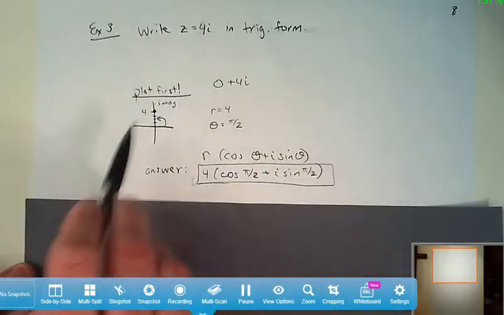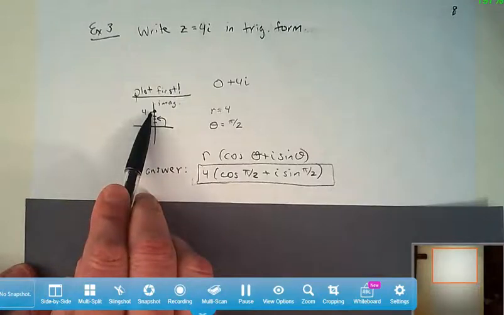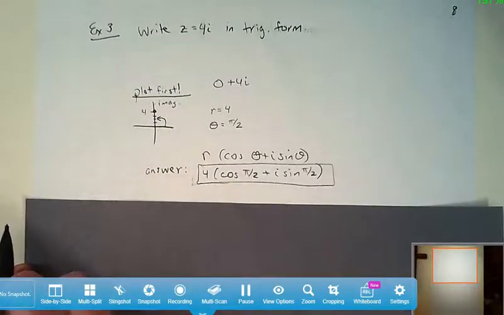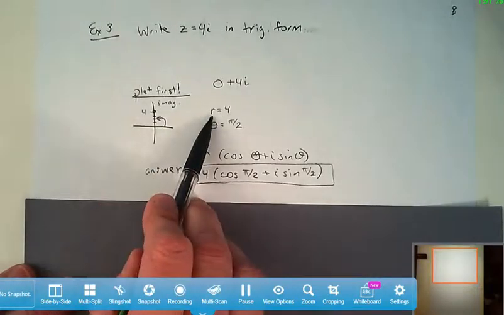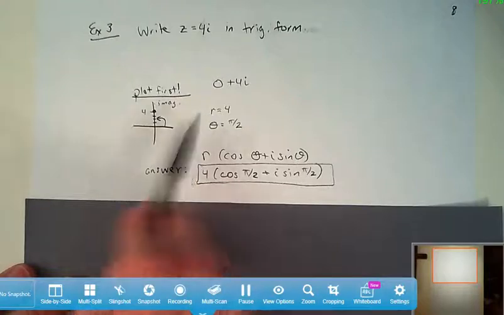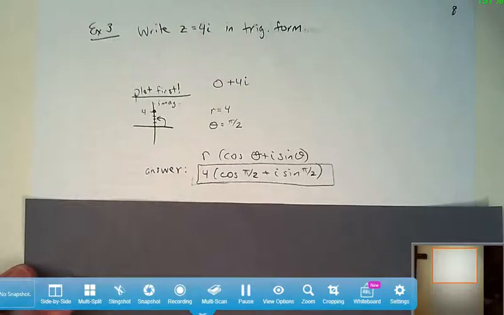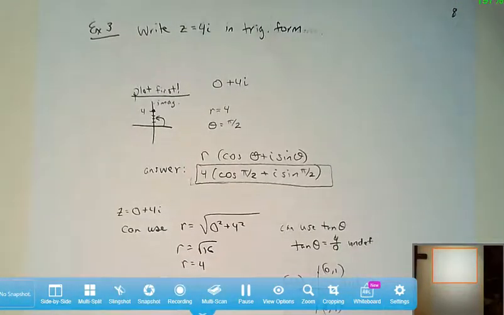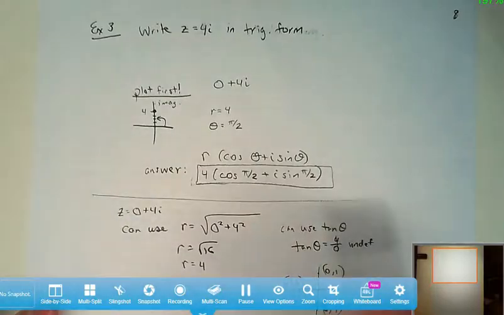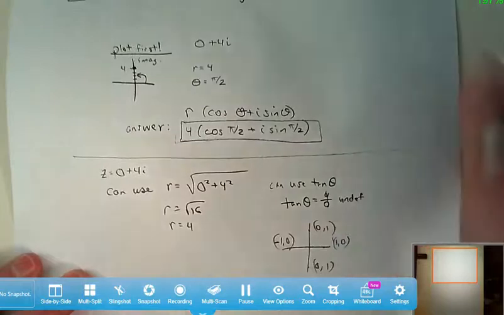If you can plot that point first, since you're on an axis, that's when you're going to have this type of shortcut. If you're on an axis, you should be able to figure out what r is because it's the distance from the origin just by looking, and r should always be positive. And by thinking of this as the terminal side of an angle, you can find out theta without doing any work. Now, if you were to use the formula for r and the formula for theta, they do technically work, but they're really a lot of extra work, and I wouldn't go there.